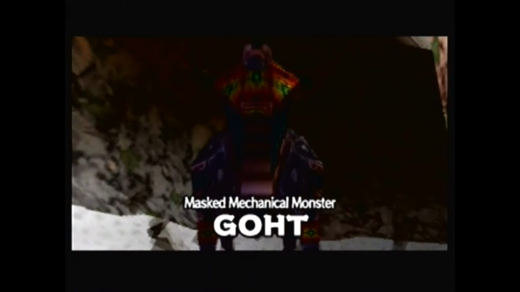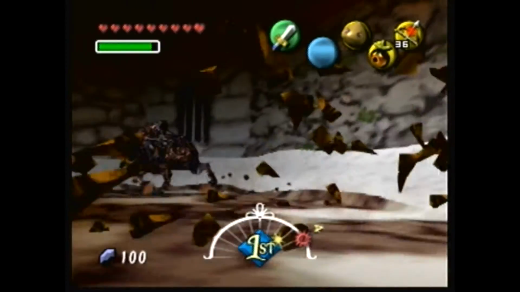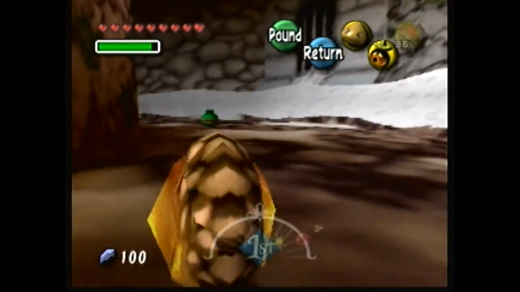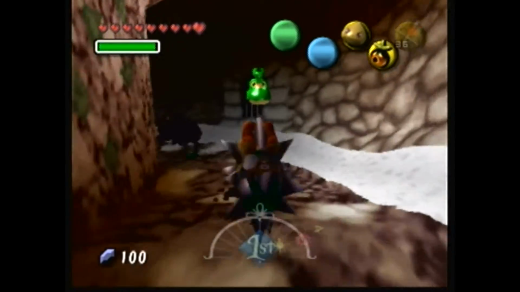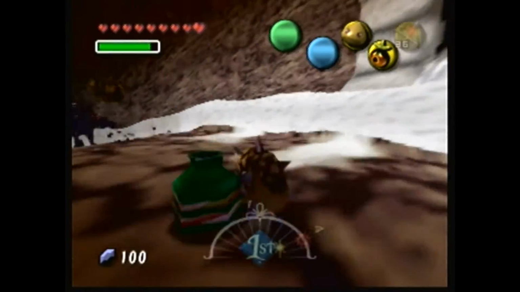And here it is, the best boss in the entire game. Masked Mechanical Monster Goat. This one is always fun. Basically what you do is you have to turn to a Goron, and it basically becomes one giant chase scene. We have to constantly try and catch up to him. The thing is, Goat has many different attacks.